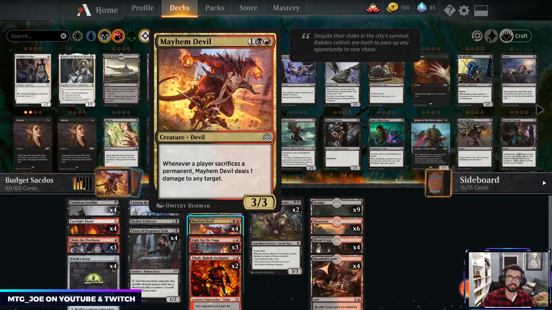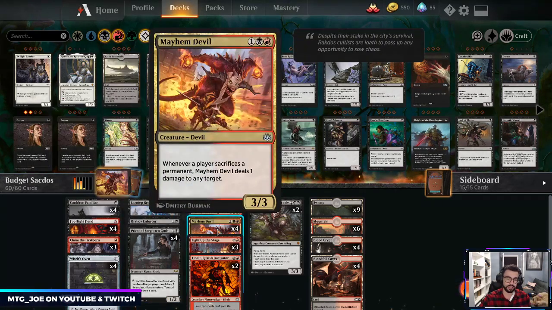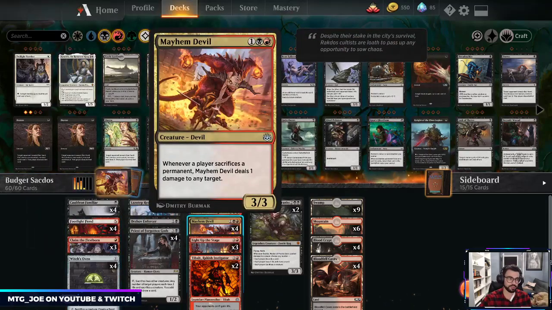Mayhem Devil is basically the payoff for sacrificing everything. Whenever we sacrifice any permanent, it deals 1 damage to any target. That also counts when we sacrifice the food tokens, so we can direct that damage there. So you effectively get 2 sacks and 2 damage for every time we get the cat combo going.